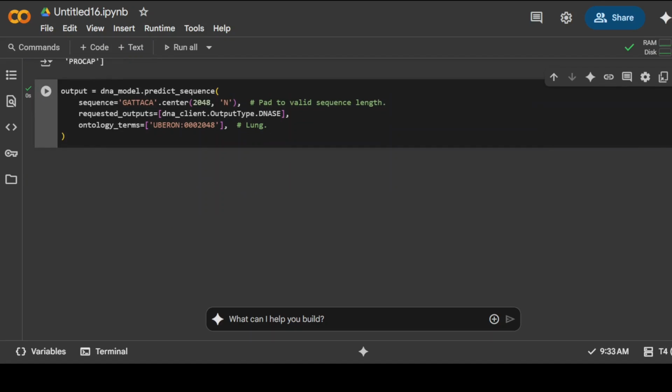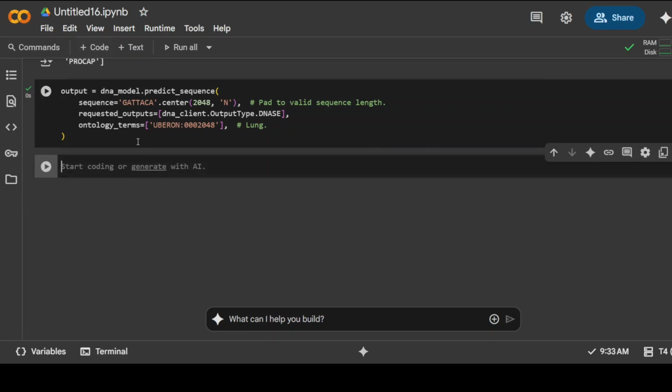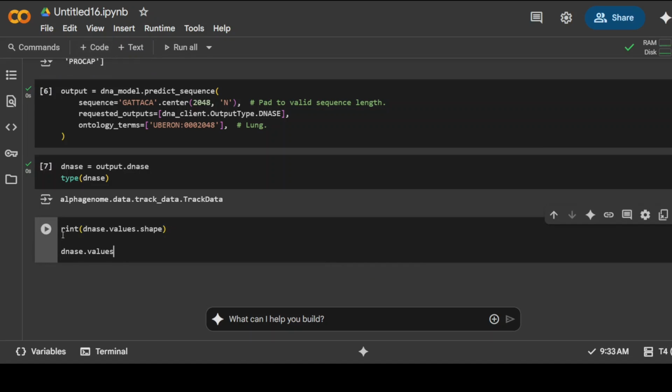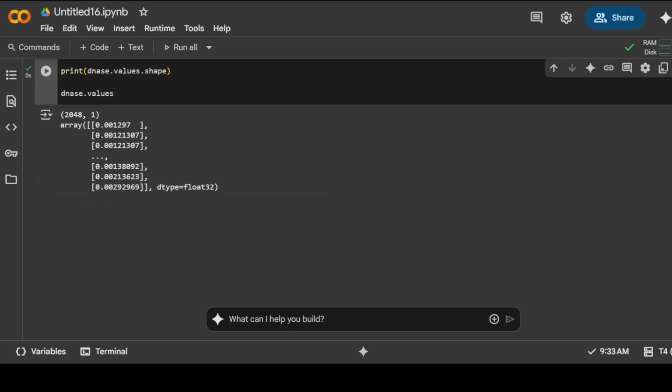So that's run, and now this contains an output object which primarily contains predictions. Let me show you. This is the DNA sequence type, and this contains predictions for all the different requested output types, and in this case the only output type is DNA. Now all these predictions for genomic tracks are stored inside this track data object. Also, you can check out its shape if you like, which is a much-required thing. Sorry, it will be print. This will be really useful for the data engineering side of things.